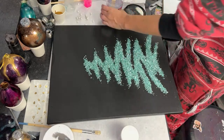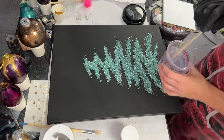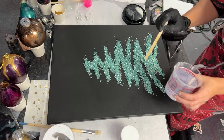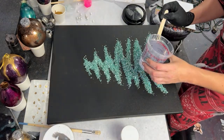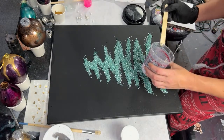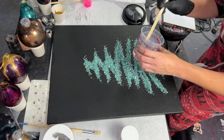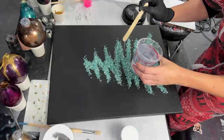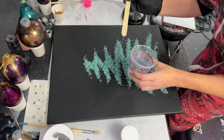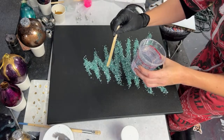All right. So now let's put some resin down. Just like before, I'm being very specific with where it goes because I want to keep the black background matte, and it will never be matte if I put resin on it. So trying to be real specific. This, I guess it's fine.